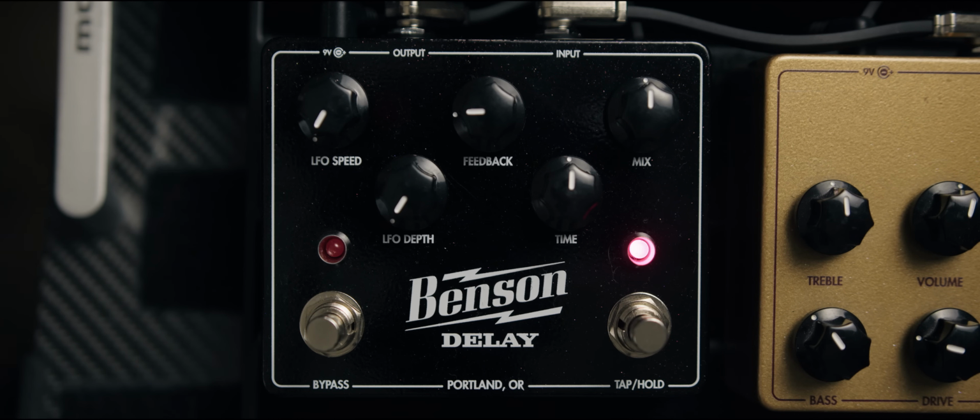We're going to divide the Benson delay into three sections for these sound samples. Section number one is going to be the overall control scheme of the unit itself. Section number two is going to be the Benson delay as, appropriately, a delay. And section three is going to be the Benson delay as a modulation device. So let's start things off by taking a look at the control scheme on the Benson delay.